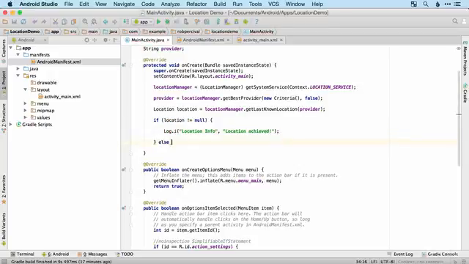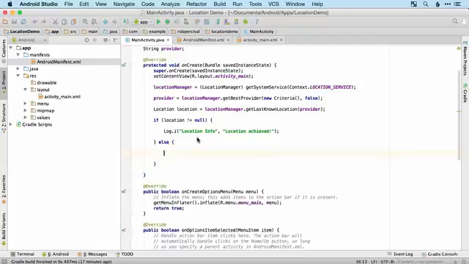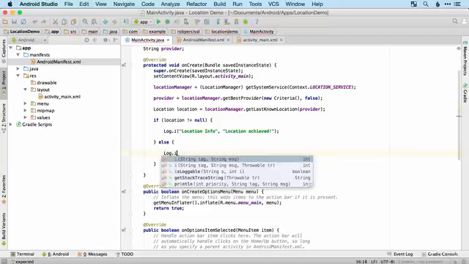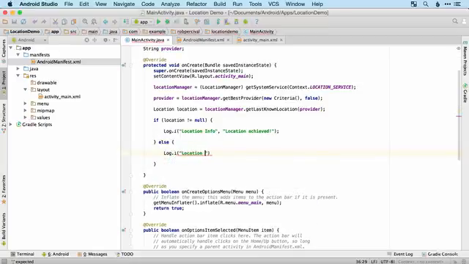And then if it is null, then we'll log that. No location, sad face.